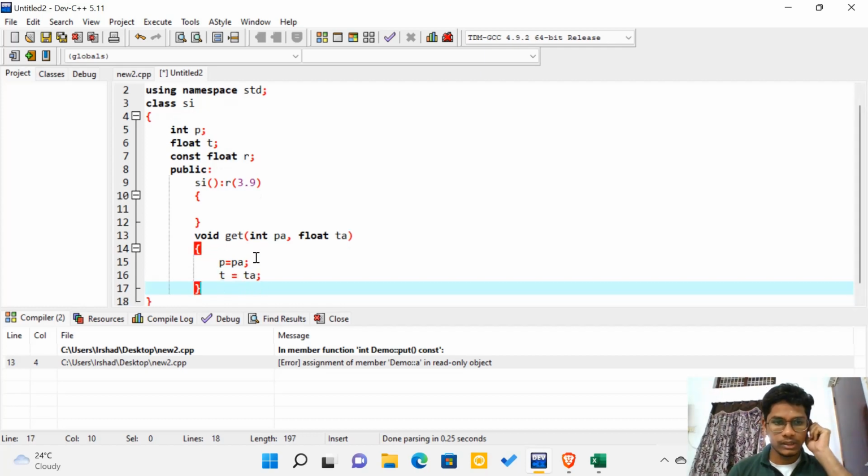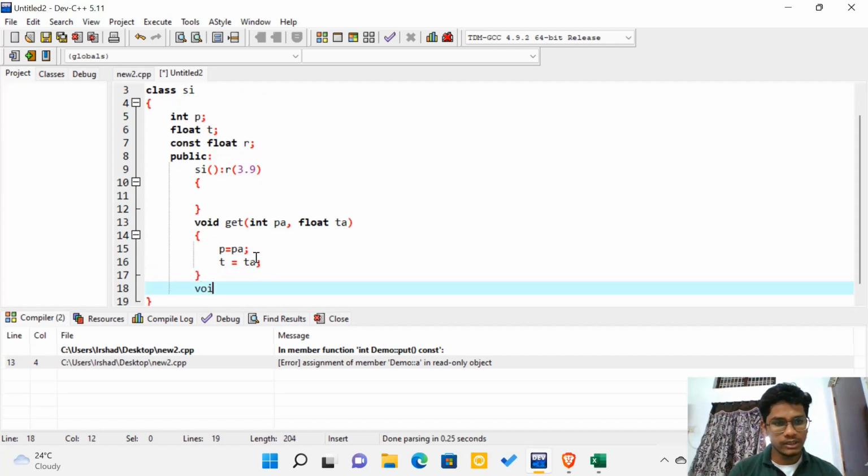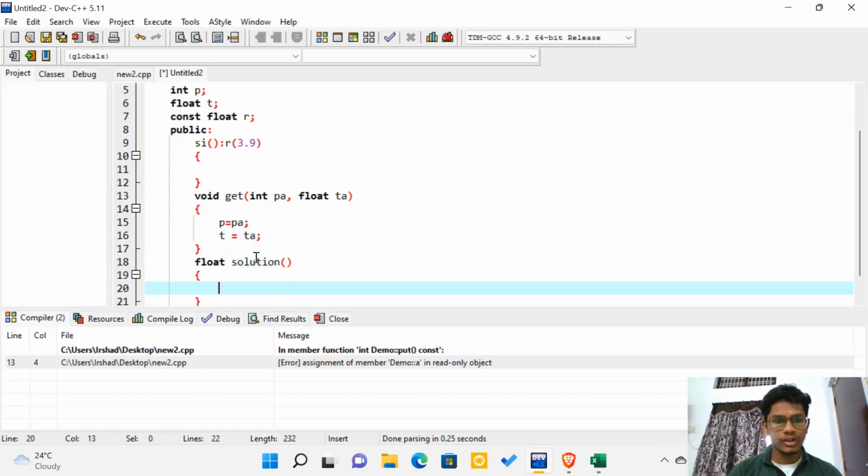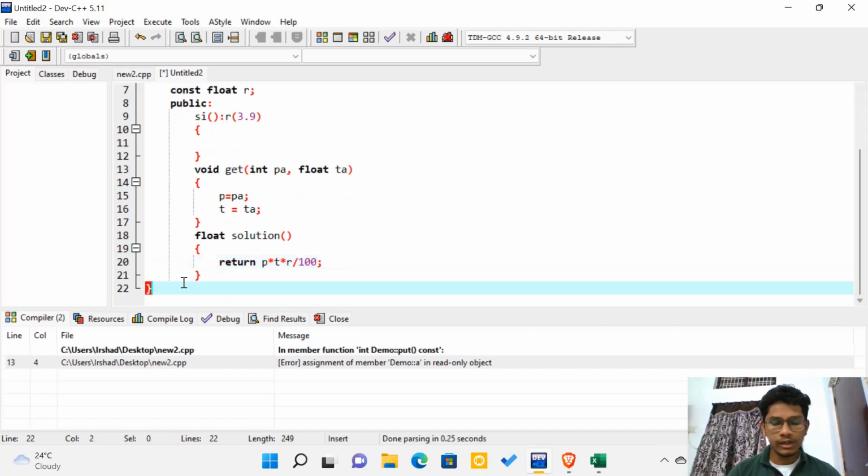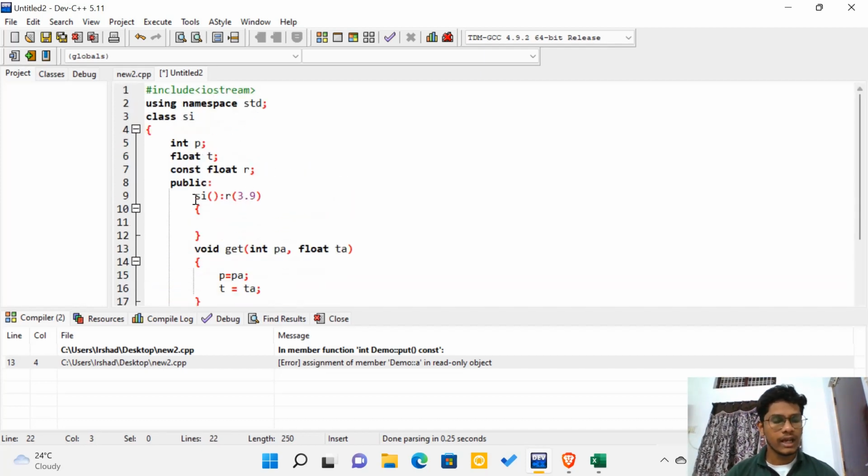After that I have to return the value, so float solution is my member function, and here I'll be returning p into t into r divided by 100. After that, the closing of my class.